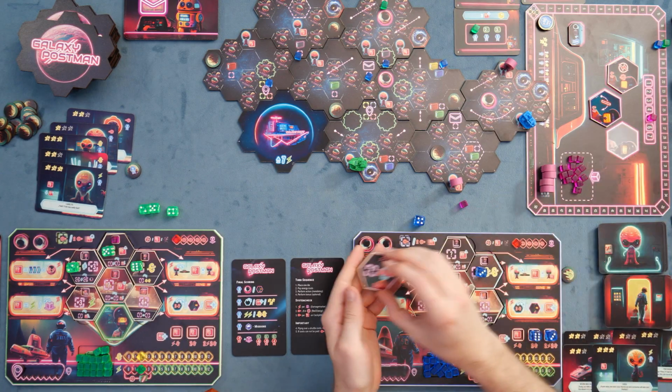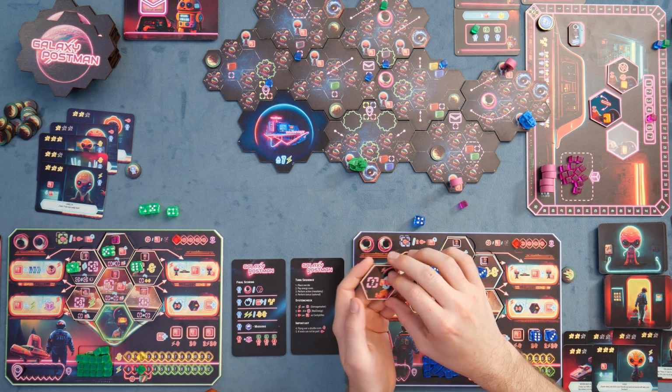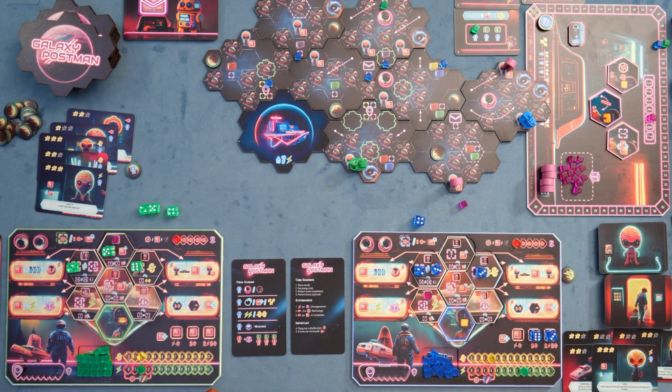Your turn. What is the 2-cost pilot person? The 2-cost pilot person is going to allow you to place a die to turn a 1 into a 6 or vice versa. And it does cost an energy. That's not great. It's not the best. Not the one I want.